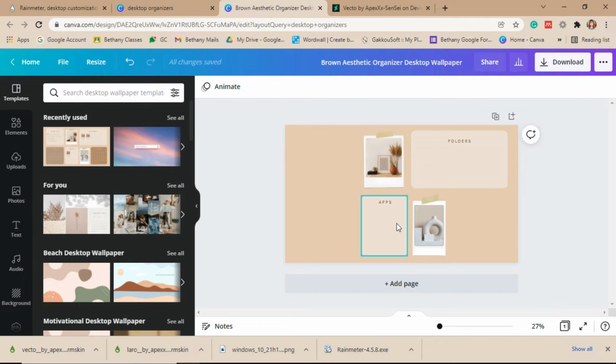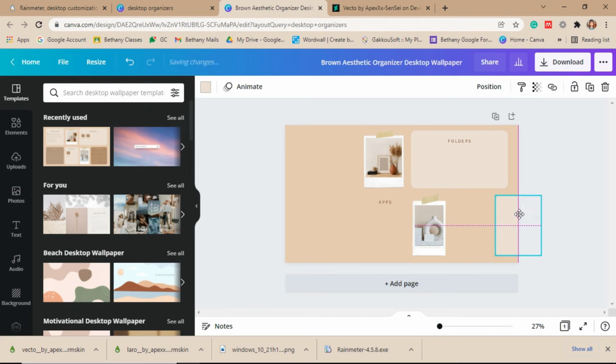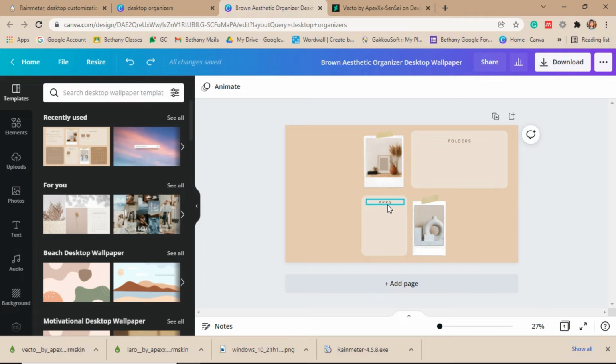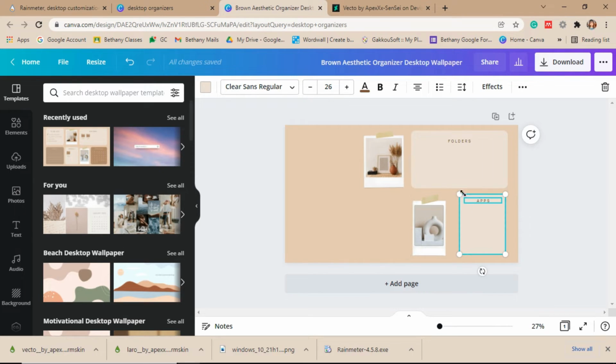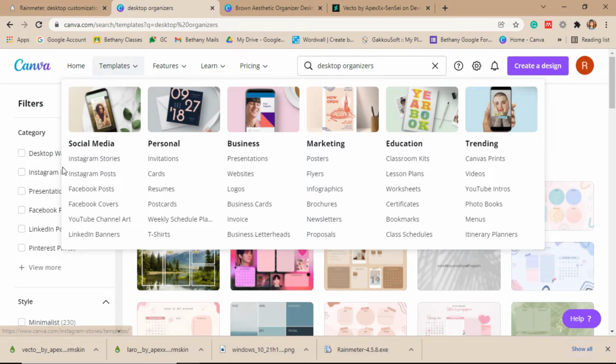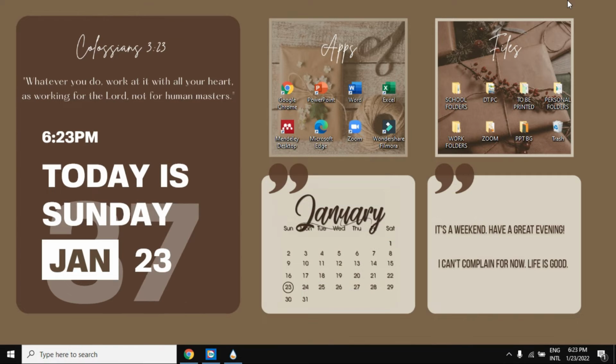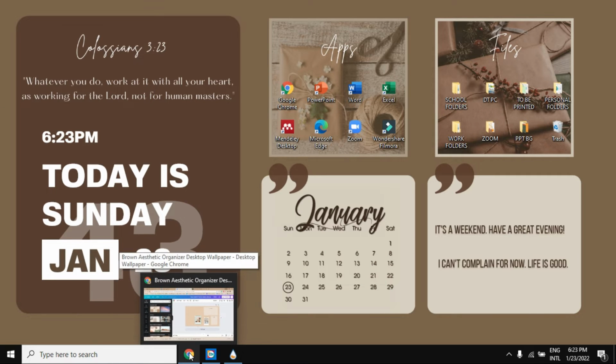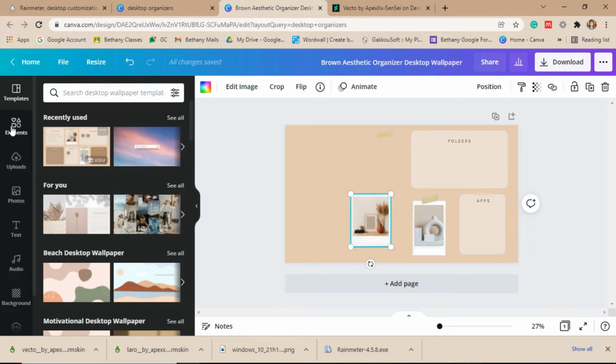So let's say for example that's how it looks like, and you want to move it here. So that's how it looks like. So it's just up to you how you are going to customize it. I'm just randomly transferring these things here, but I don't really like that one, so I'll just show you how I did my designs. I'm going to show you how I did this desktop. So I have here my designs. I will just show you my designs.